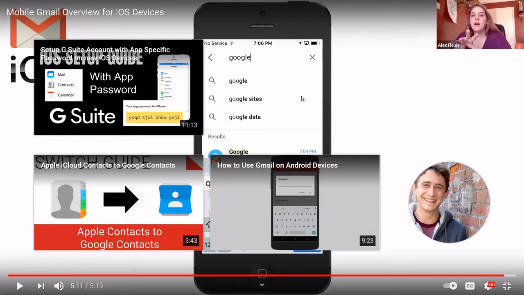Like it was saying, not all of your emails are on your phone. Because your phone is constantly storing that data for all of your emails, it won't go back. It'll only go back to a certain date on your phone. But if you wanted to search for an email, it would search through your entire email folder, like the entire list of your emails.